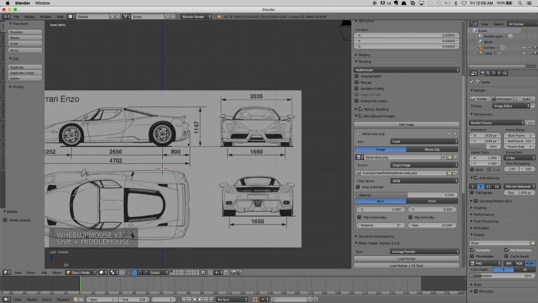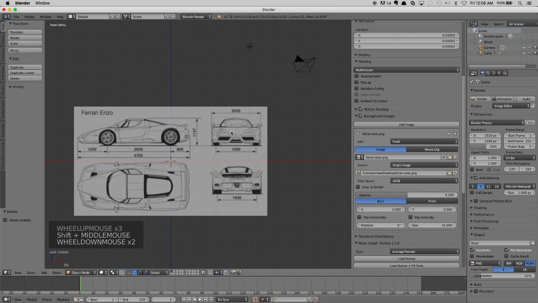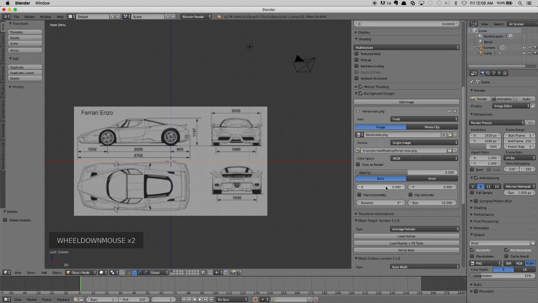Okay, so now the front view, you want to move the image so that the center of your front view is lined up with the center of the axes that form the background image. So over here you have controls to both move them on the X and Y axis as well as adjust the rotation and size.